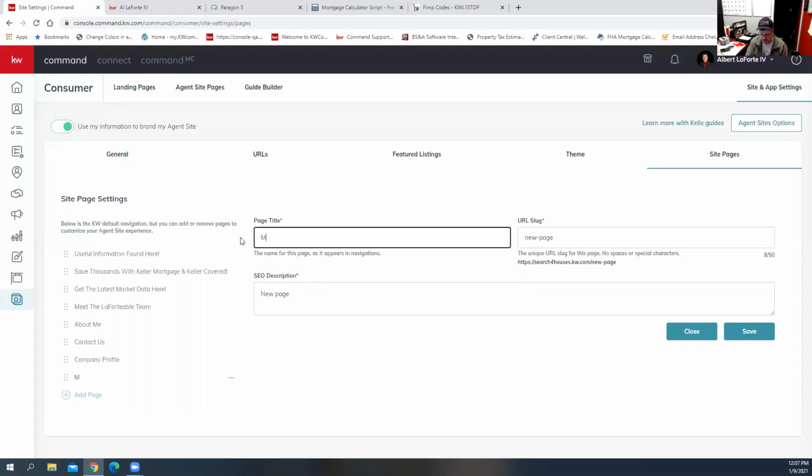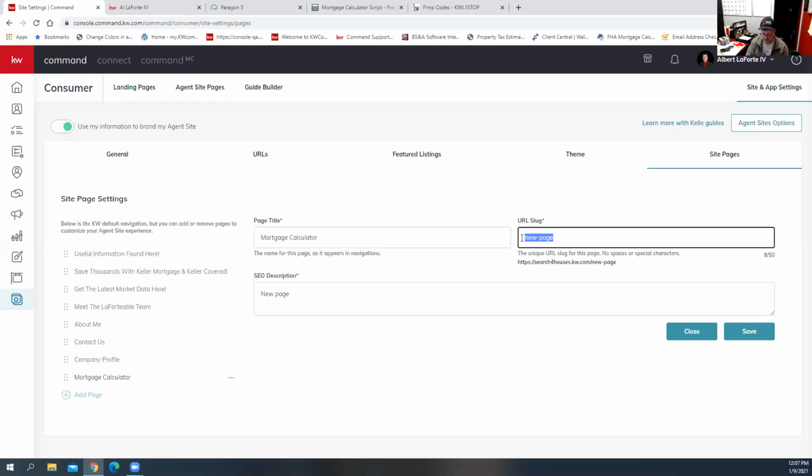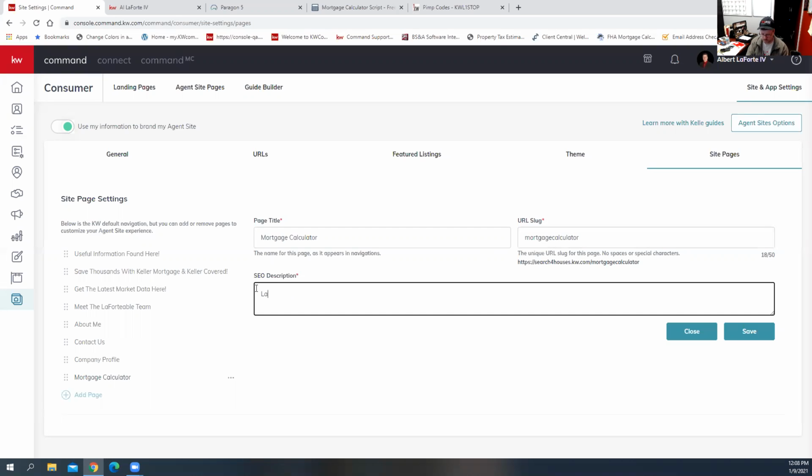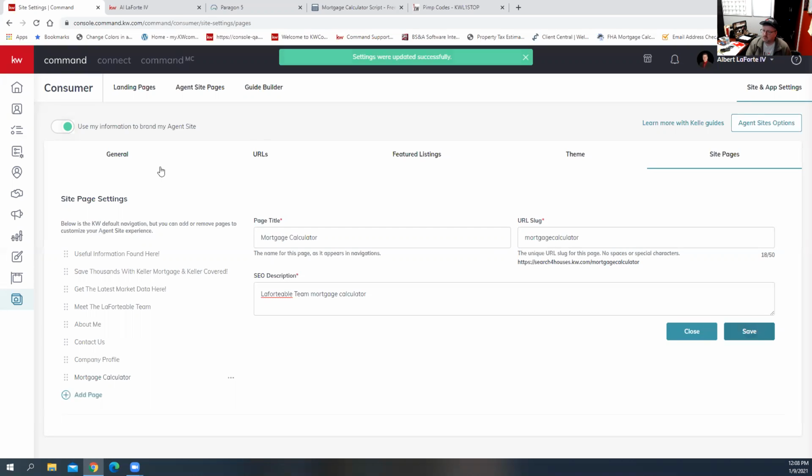I'm going to call this mortgage calculator. Click save. It shows up on the bottom.